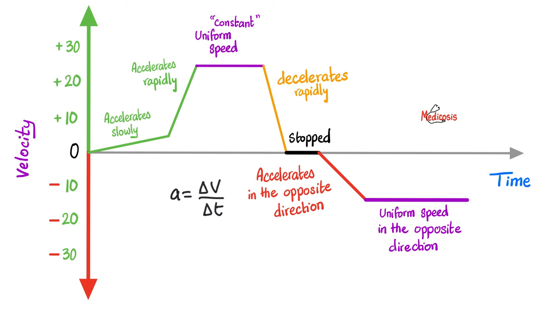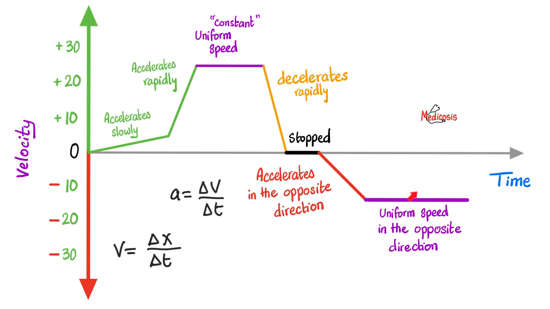How is it possible for velocity to be negative? Well, it is only possible because you're moving in the opposite direction. For example, I was driving my car forwards through all of this area, and then I decided to drive in the opposite direction. Please remember that velocity equals the change in displacement over the change in time, and displacement could be positive or negative. If I start at zero and then my velocity becomes negative 10, then the delta v equals negative 10. If the numerator is negative and the denominator is positive, then the acceleration will be negative. And then I have uniform velocity in the opposite direction compared to before.